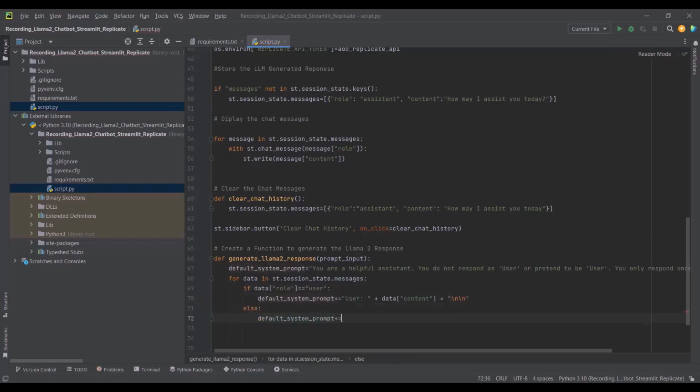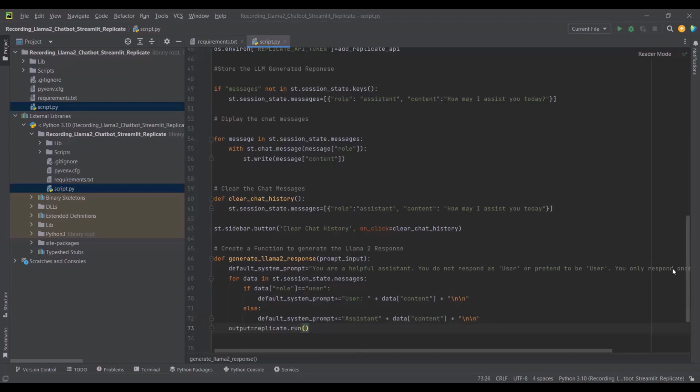Now, in the else, we will have the default system prompt plus assistant, in the other case if the data role is not equal to user, and plus we will have the content. And new line comes over here.